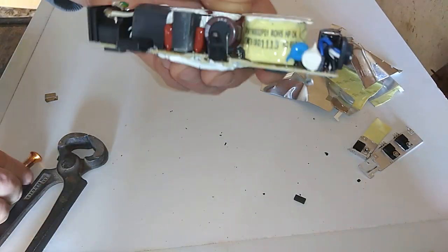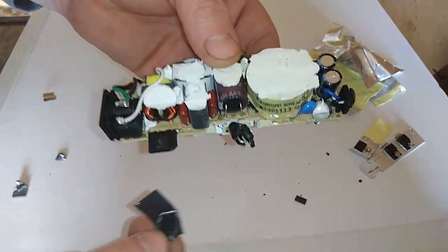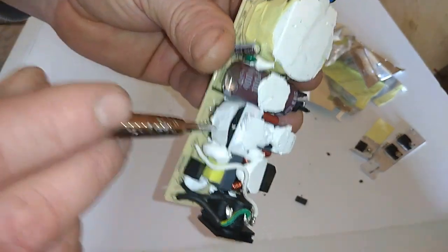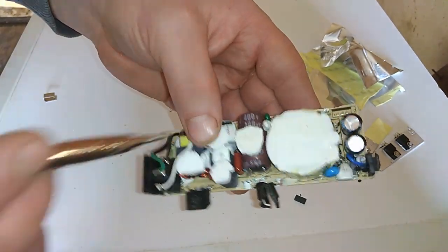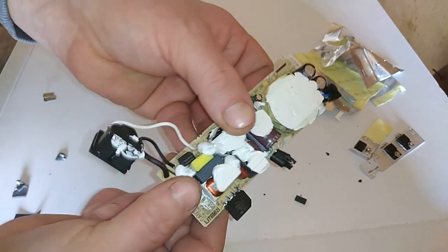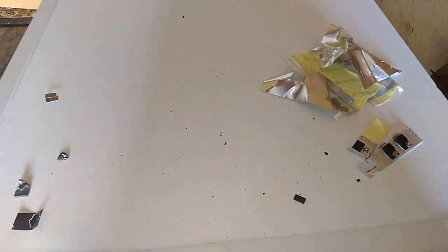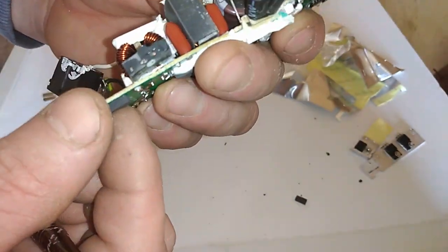What we have next — nope, nothing there. It's a lot of glue, a lot of waste material, but we got one copper spool here, and one little transformer with copper. There are a couple of aluminum capacitors — one big, a couple of small ones, and a couple of little cables. Nothing else spectacular. But this little guy with four gold-plated legs is a pretty amazing find. Inside it's like a normal four-leg transistor, probably with some gold bonding wire. The legs are gold-plated on the bottom, and on the top as well, but not on the sides.